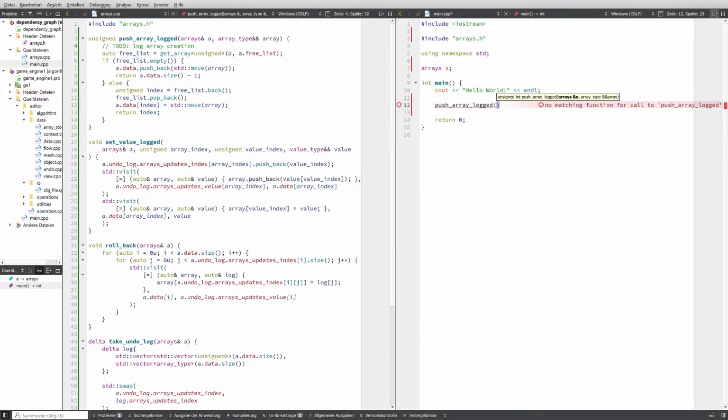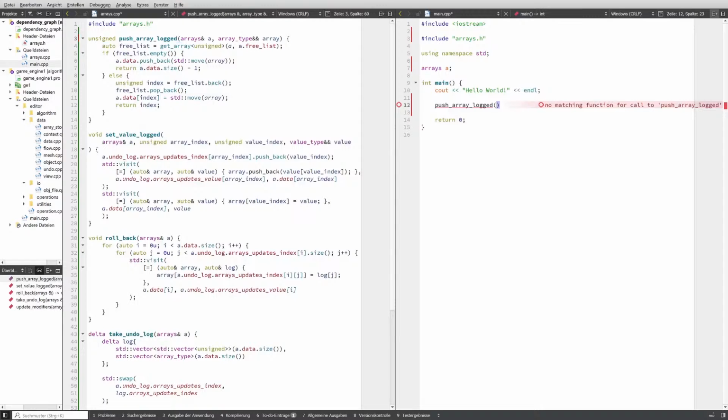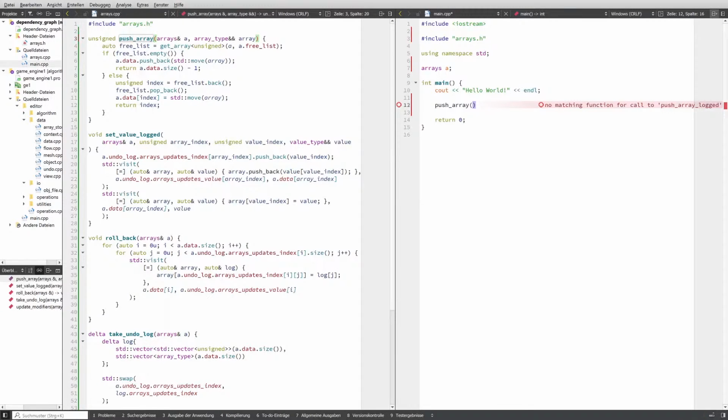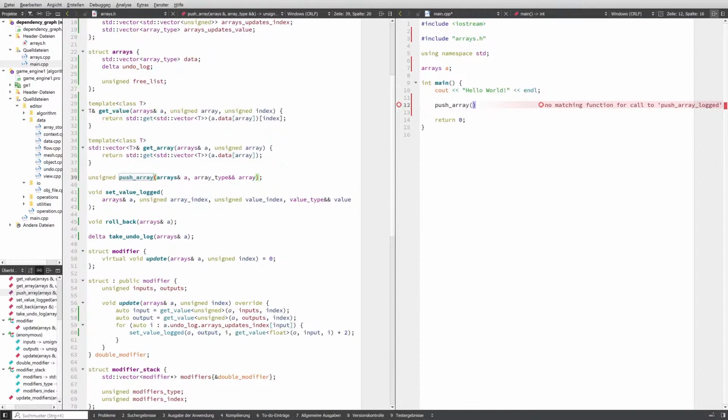I guess I could just rename it so it says that it does not log, because having this function the way it is is not useful anyway.